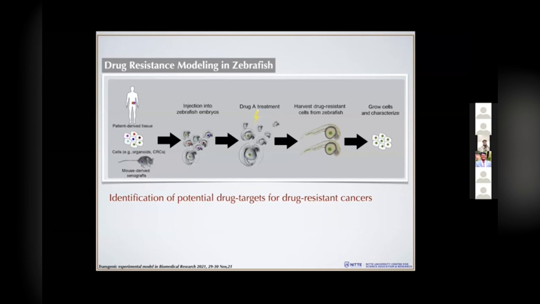Take them out. As you have put them in the fish, you can usually take them out. Of course, you need to sacrifice that fish. You can do cell sorting, take out those cells which did not die after giving the particular drug, and then characterize them. What is the mechanism of drug resistance? So this is another way of doing it in fish. People are following this strategy in identifying how early a cancer cell can become resistant to a particular chemotherapeutic drug. Next slide.